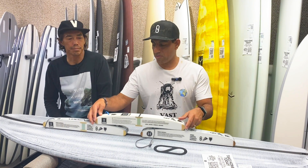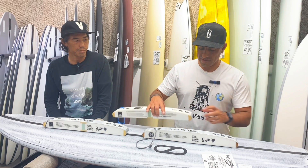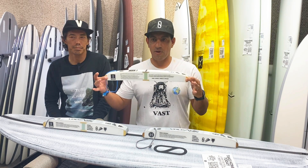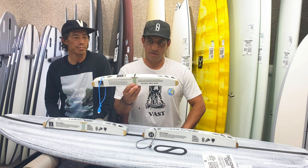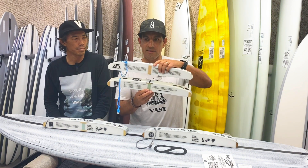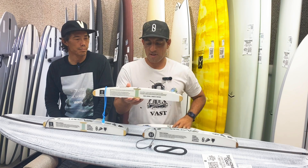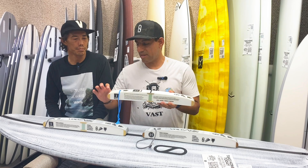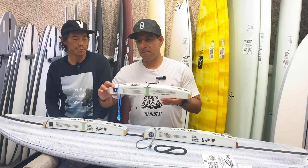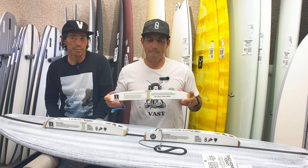The Helium tech gives you a parabolic rail with balsa wood, and LFT gives you a parabolic rail with high-density foam. In Ebolic, we're adding the center stringer that LFT had, we're adding the skin that LFT had, and then we're creating an I-beam on it to give it more rigidity, and we're giving it foam rails for that parabolic torsional flex that the Helium has. Parabolic rails means the stringer runs along your sides rather than down the middle.